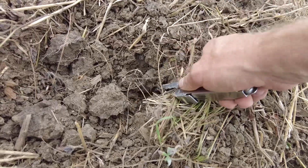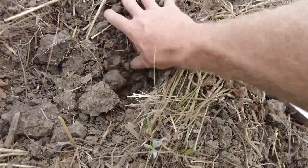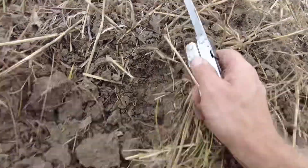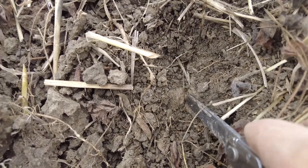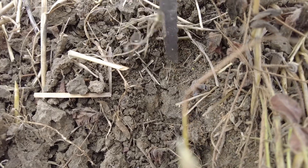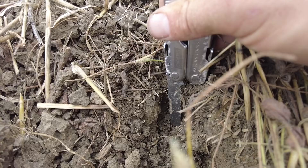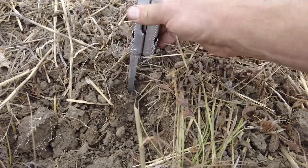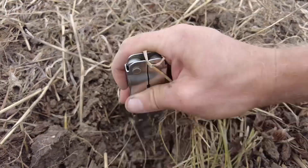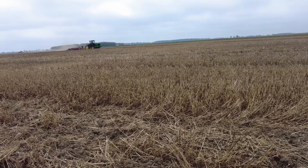We're easily six inches deep here and it's just blowing apart right there. You can actually see a fracture line — right there is where a blade came through and hit this dirt and fractured it. You can see that kind of lightning bolt of energy blown down through there to break up and crumble this soil. It's late August, it's dry, it's hard, and we're able to do this with the performance of that tool.